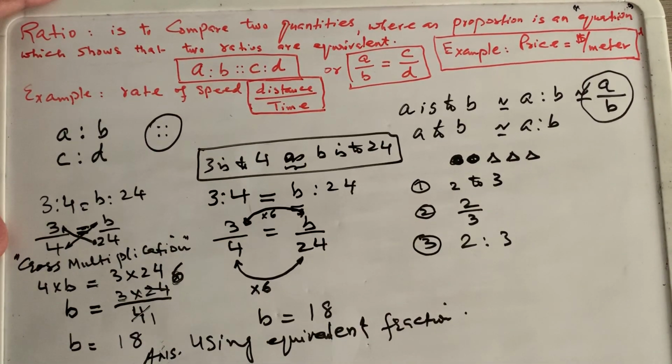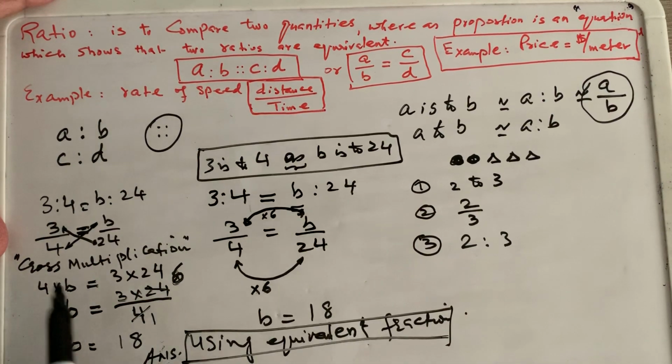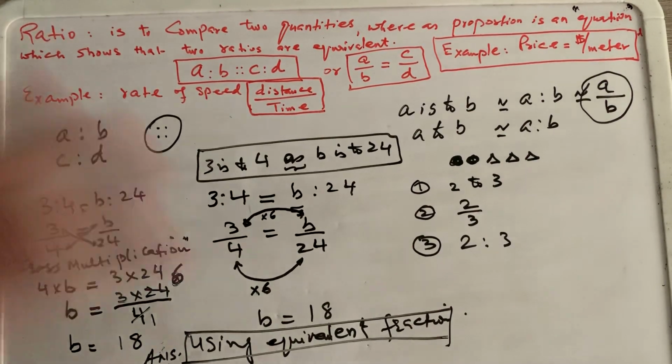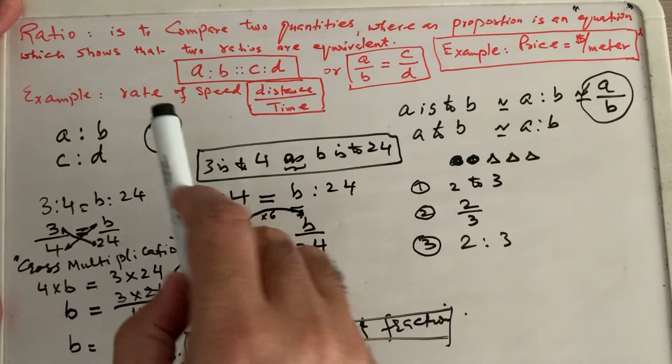So we did the math in two ways. One is called using equivalent fraction and the other is called the isolation method, or isolating the variable. So we will be practicing a little more on how to get the unknown variable, and we will write a few more examples, right? So if you want to revise it, you can revise it one more time with me.